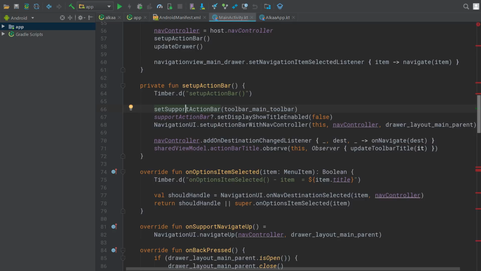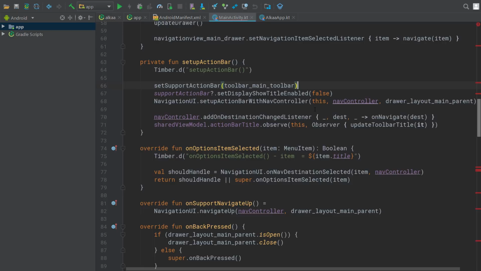But the moment you want something non-standard, this approach might become an issue. It might actually limit your options in the long run. So I would say just don't use it and go with a completely custom toolbar without this thing. If you need to have a back button and a hamburger icon, just implement them in your toolbar. It's not that difficult.